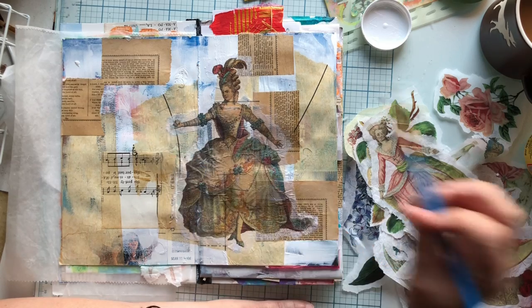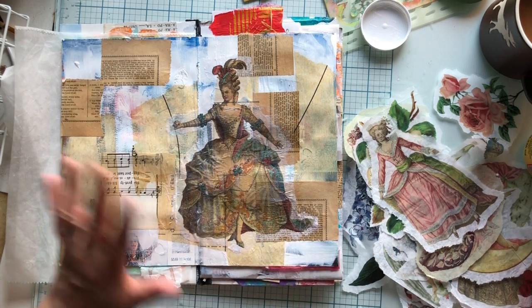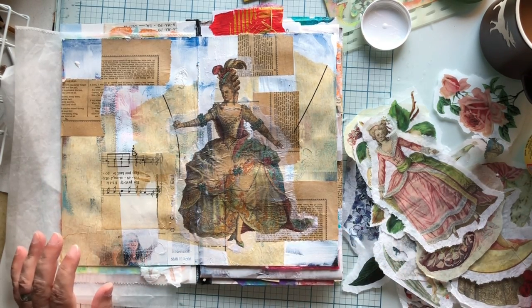Okay. So here we go. I'm going to dry this. I'm going to do a bunch of them. I'm going to have my coffee and I will be back.